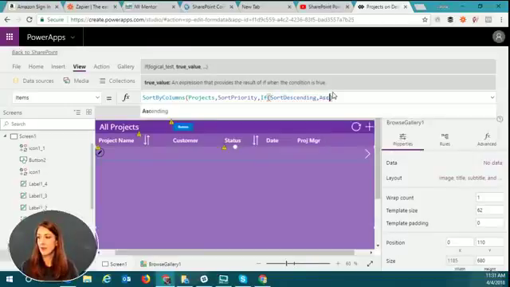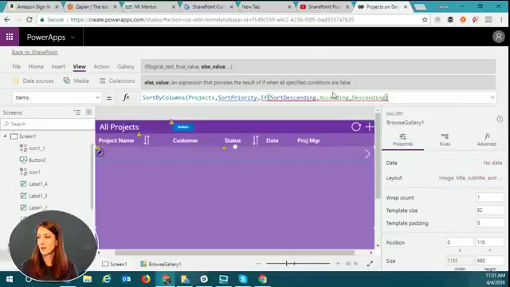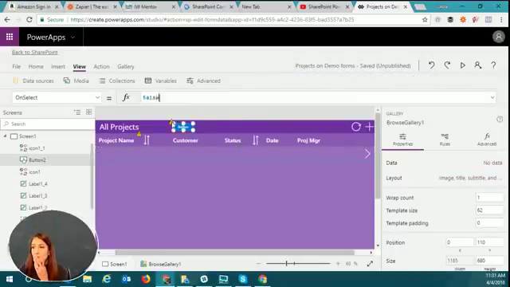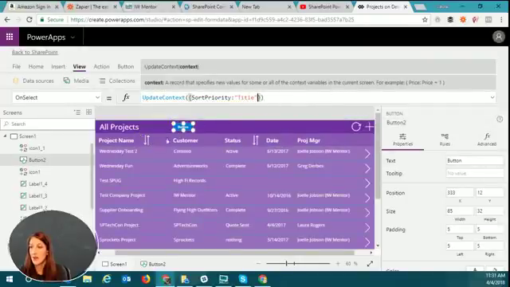Then ascending, otherwise descending. It's expecting a Boolean and it doesn't have anything in it. Here, let me get rid of that. There. Now all the errors went away.